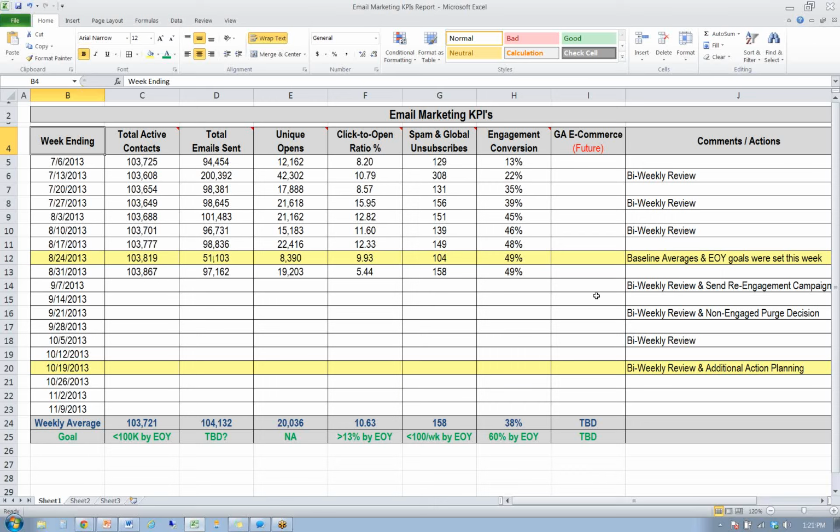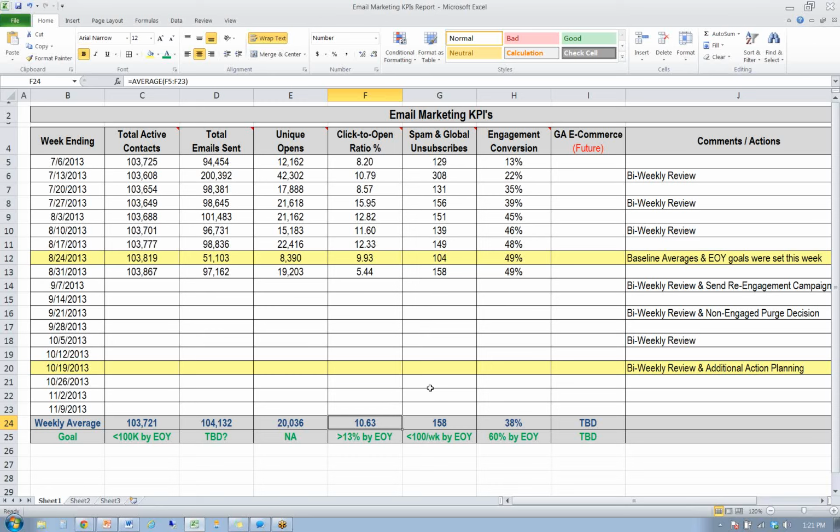So just within the last couple weeks, we got together on another quick meeting during their bi-weekly review and looked at how their averages were shaping up for the KPIs that they picked. What really jumped out was, like I mentioned, engagement conversion, global unsubscribes, and their click-to-open ratio. This click-to-open ratio is actually pretty decent, considering broader benchmarks within the industry.